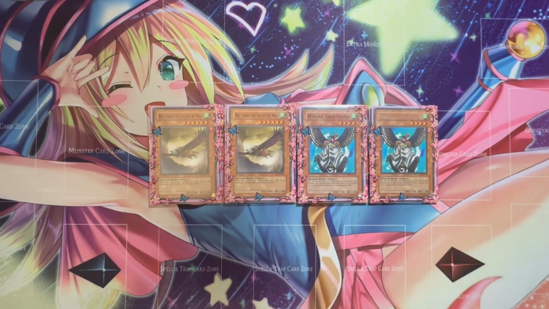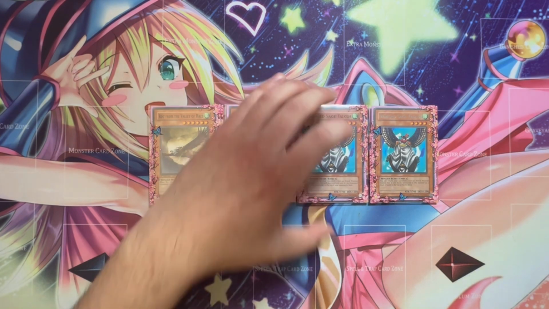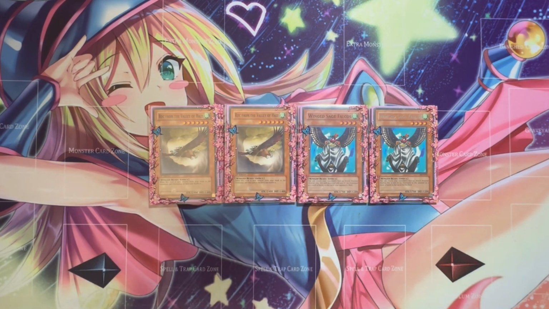Puts a little bit extra pressure on the opponent, and I feel like you don't really see this card a lot in GOAT format, so it definitely is a surprise when you bust it out and actually use the effect and put the opponent back a turn. It's like, wait, what just happened? What are you doing? I like it a lot.